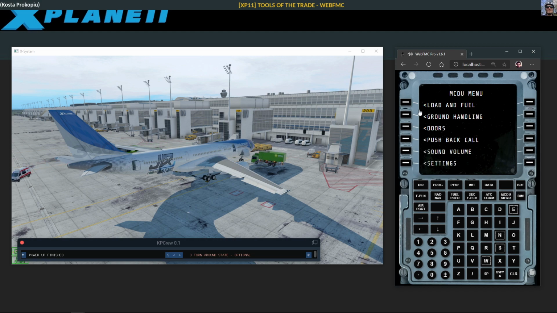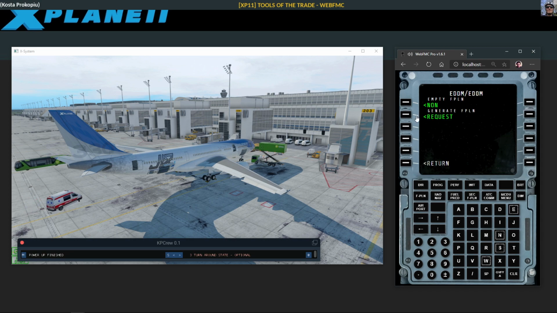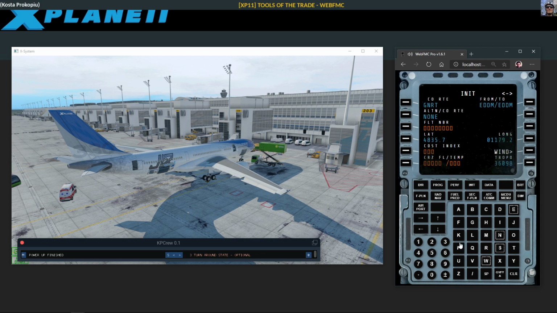And then obviously, if we are done with all these settings and so on, we could go to the INIT page and then start entering a flight plan. Insert, align IRS. Okay. Max data 200. Cruise flight level.